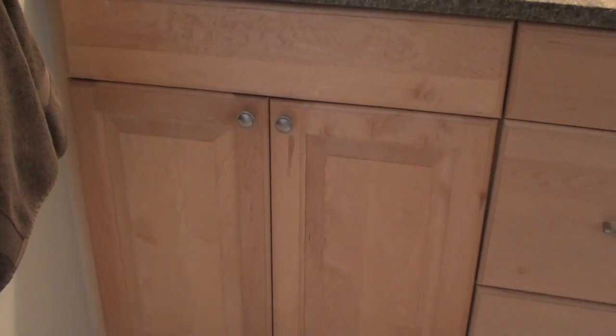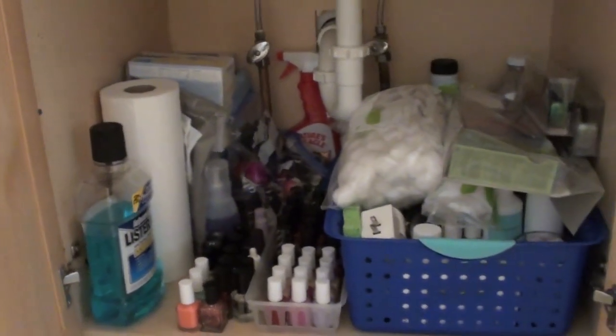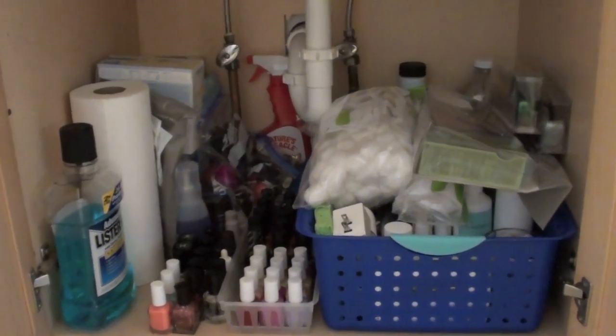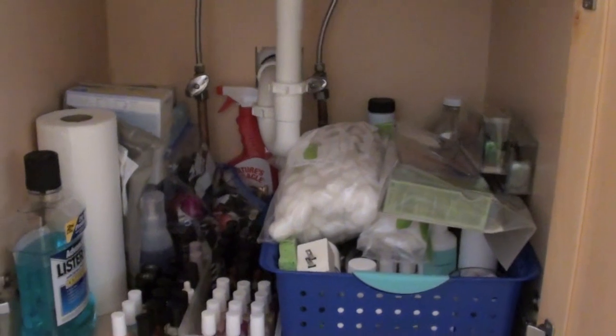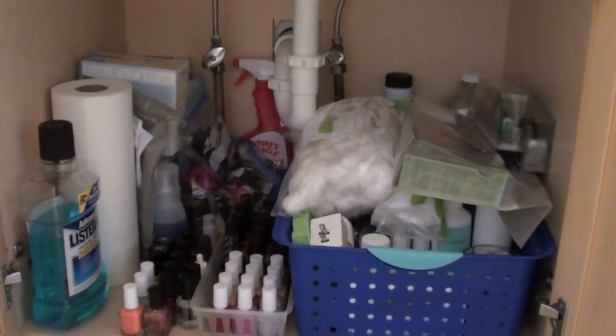Now I'm going to show you the drawers and cabinets as they are, before pictures. So this is under my husband's side, and it's a little dark, I'm sorry, but you can see it's not very neat. Everything's sort of compartmentalized by type, but not very neat. And I am not utilizing the height of the sink. So I'm thinking of adding a sliding drawer or two into there.